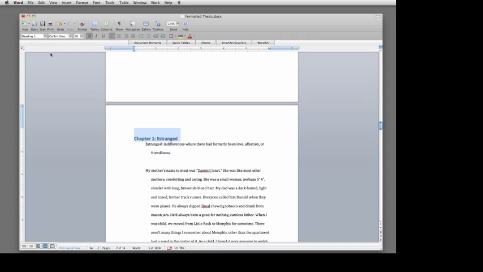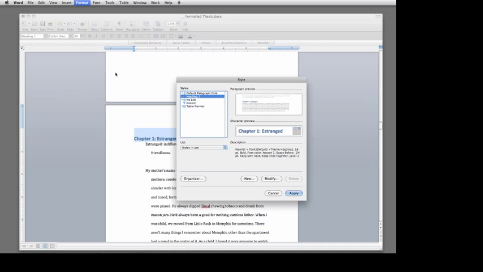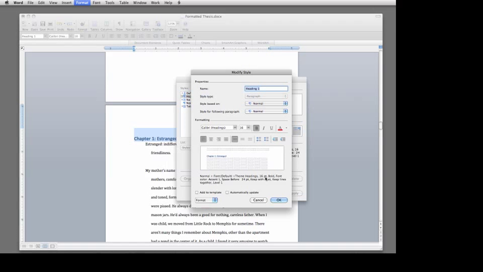After you select Heading 1, you can click Format, Style, and this will give you options to change the heading defaults. Click Modify. The default is Calibri and in blue font. We're going to change the color to black. And we can leave this the same, but if you'd like your title centered, go ahead, make any adjustments, and click OK.